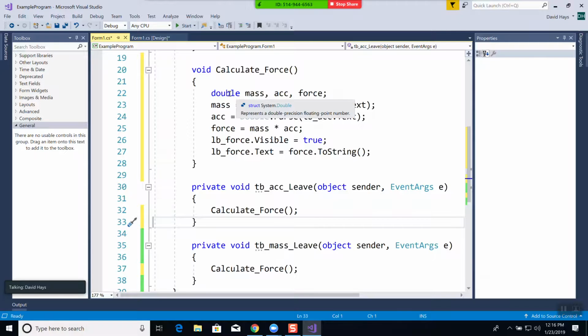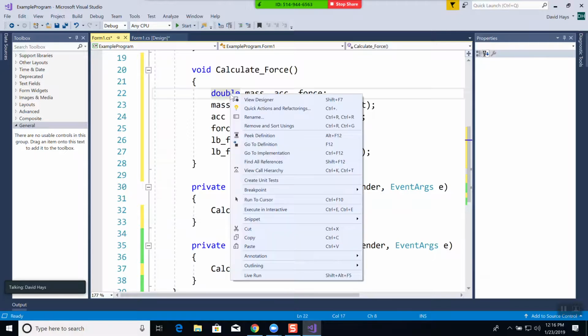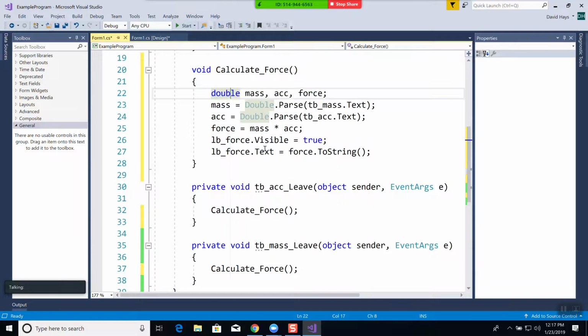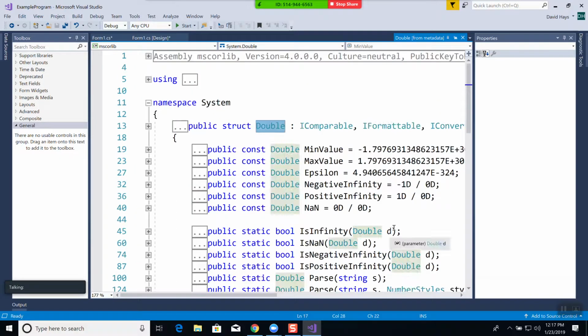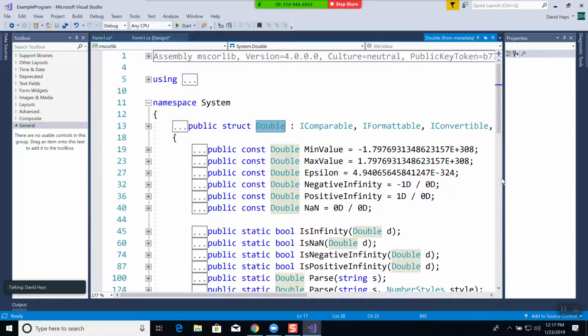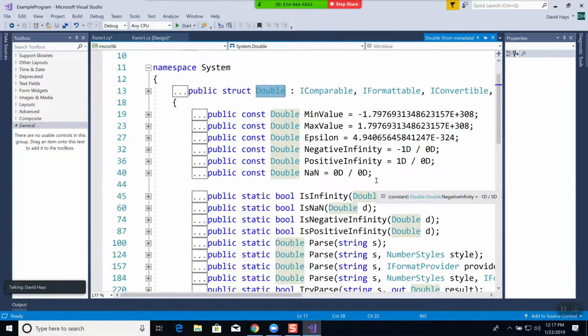I don't know if I can actually see any of them, but if I right-click on double here and go to definition, this is how they have defined double. So they've done all the coding behind it. You won't see any of the code here. I think these are just the header information.